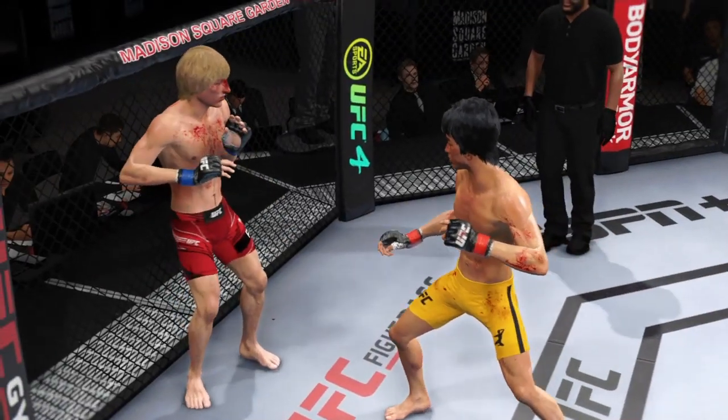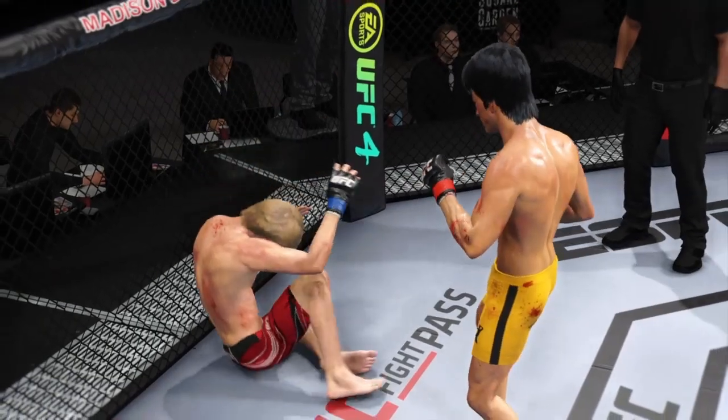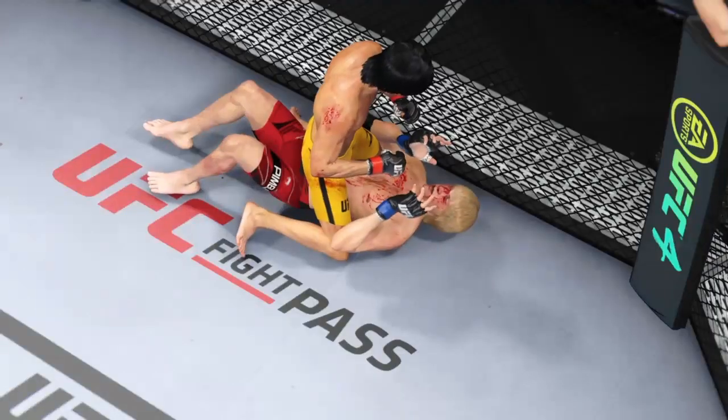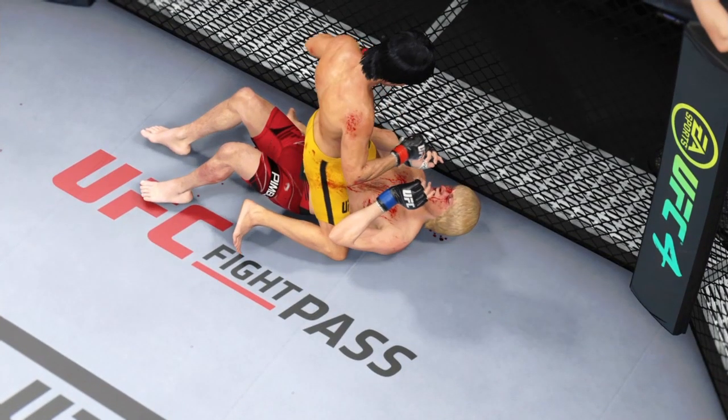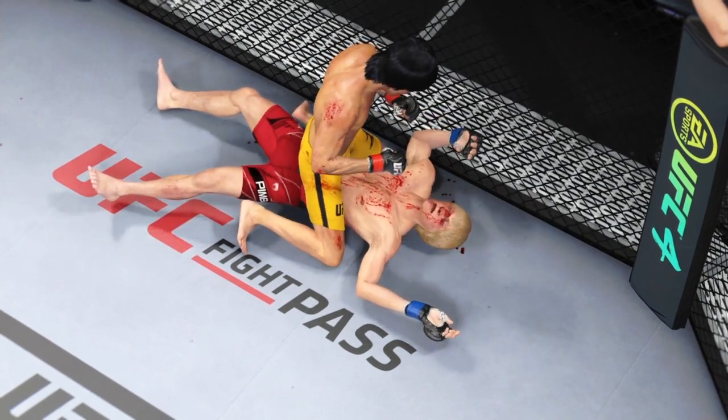He found a weakness in his opponent's game. The left kick. Over and over, he was able to land it. And he was landing the strikes, too, with his hands. But ultimately, it was the kick that was hidden behind the punch that finished the fight for him.